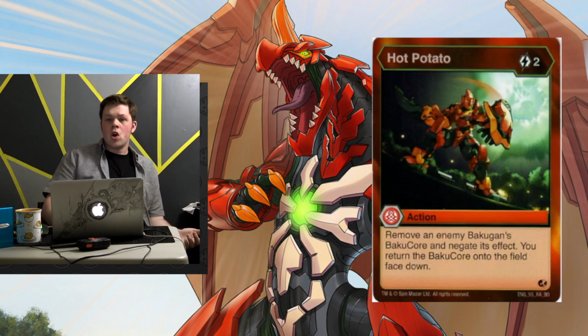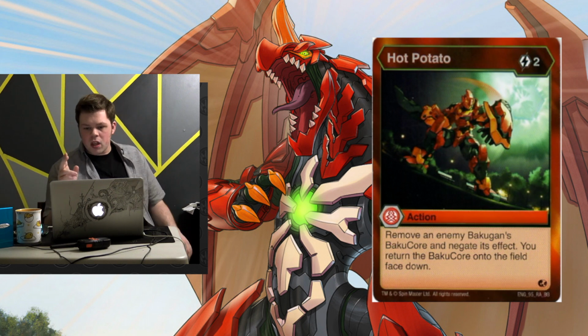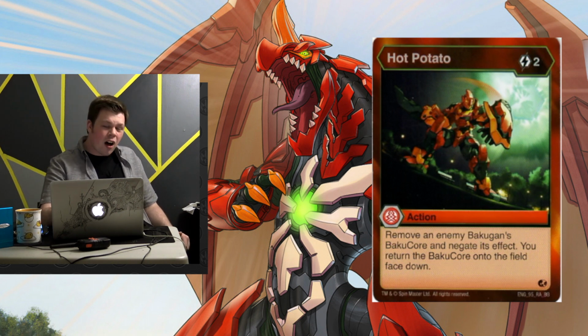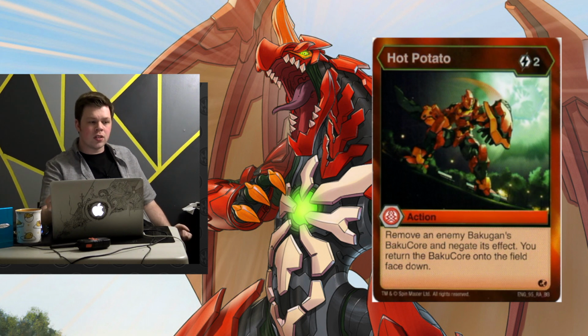Hot Potato, 2 energy to play it. And it's just removing enemies' Baku Core, and negate its effect. That's not too bad. If your opponent's winning because of the Baku Core, this is a 2 energy cost to shut it down, and it'll often turn off your opponent's domination. So that's good.